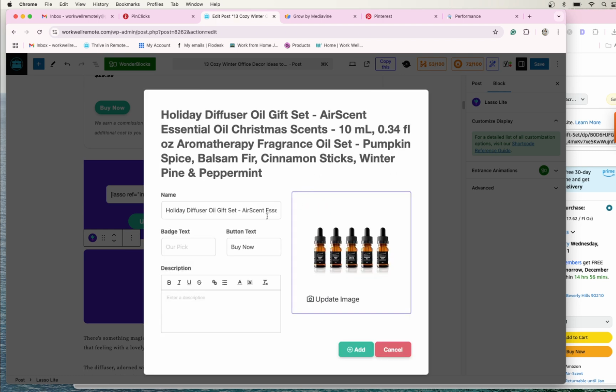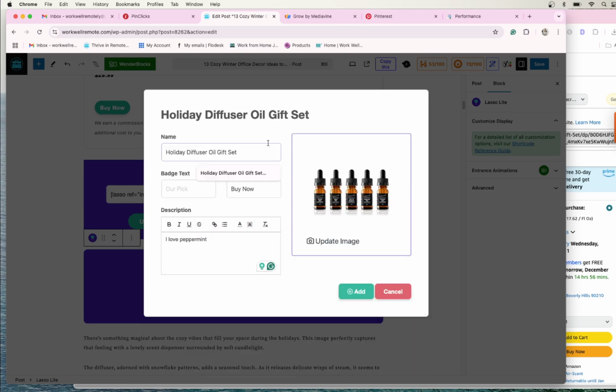And while it's loading, you can add a description here for it, make it personal. I love peppermint, for instance, or putting a pros and cons list is also super important, but we can just change this. I'm going to make this way smaller because that's so much text for no reason. And then I love the peppermint scent, especially. That's not how you spell that. Especially. It just makes it a little bit more personal, and then you can add it.